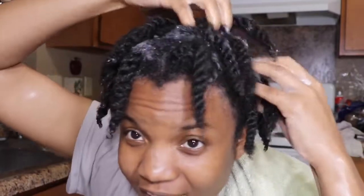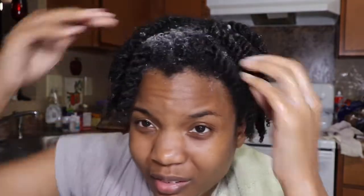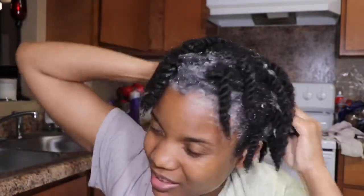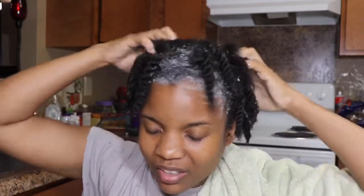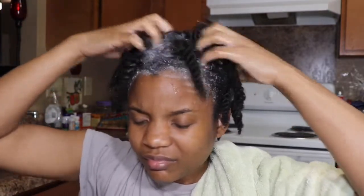I'm making sure I get inside of my twists. So when I rinse it out, I'm gonna make sure that the shampoo that's on my scalp goes down my twists so that all of my hair can get washed out. Oh, it feels so good. I don't know why I've been asleep to this method.